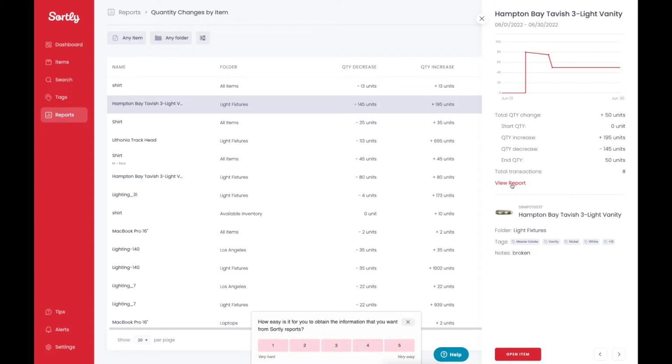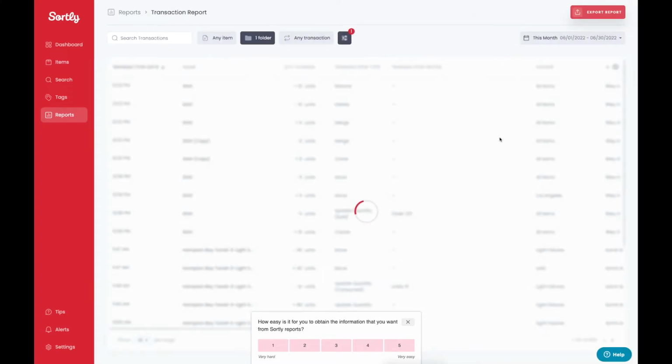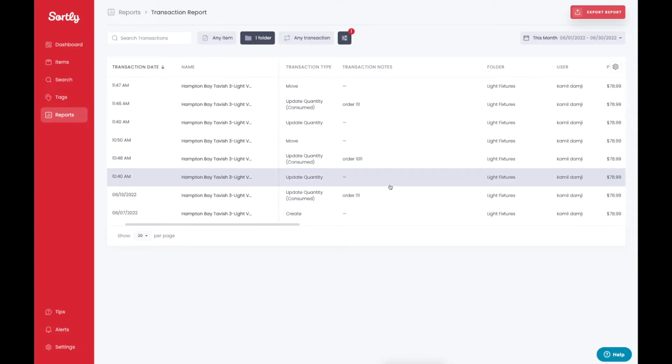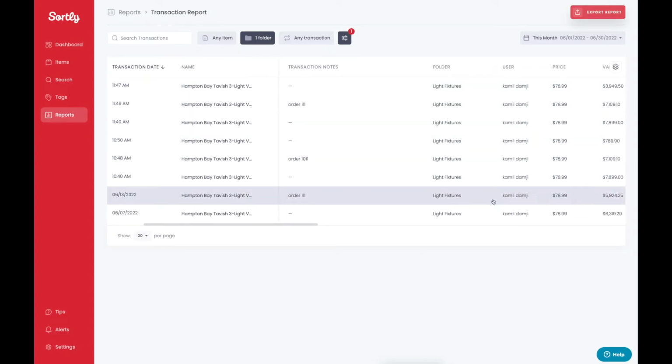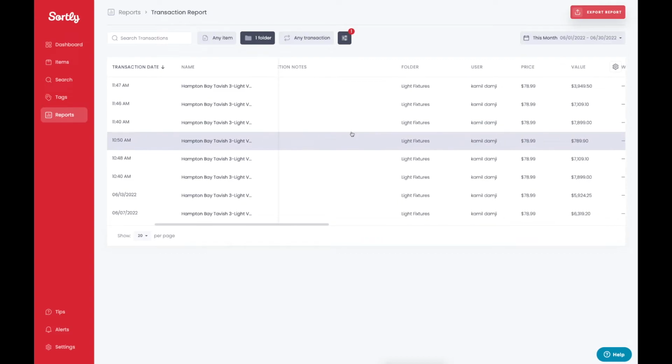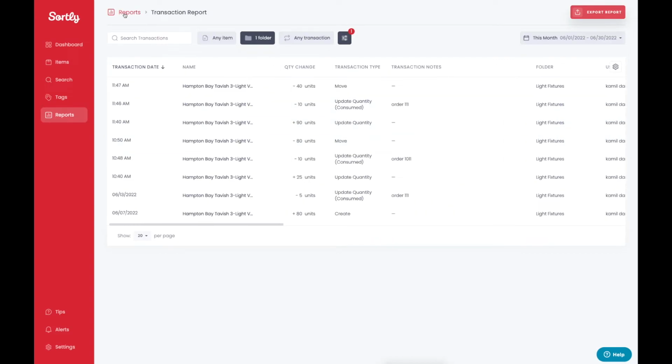We also have an option here to view the report. So if we wanted to view the adjustments or the transactions that have been made for that specific item, this is going to show you every adjustment and transaction that's occurred here. It'll also show the information about the user. So who's the user who made that adjustment? And again, you have a lot of customization around the date and timestamp, which fields display on this report, and of course you can export this as well.